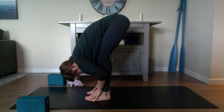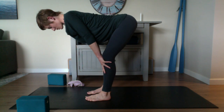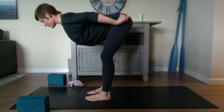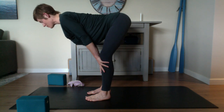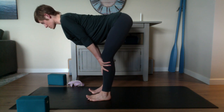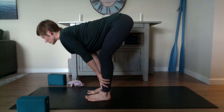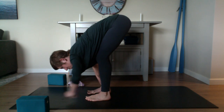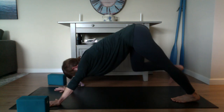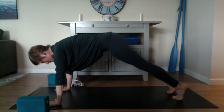Release your hands. Inhale, find a halfway lift. Really broaden your chest. Reach the crown of your head forward. Lift your sitting bones up. So really lift and widen your sitting bones. Stay for an extra breath here. As you exhale, fold. Plant your hands. Step your feet back. Downward facing dog. Inhale forward to plank pose.